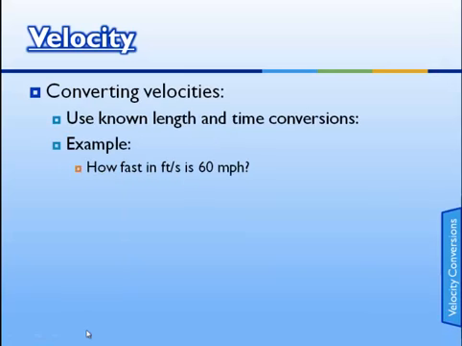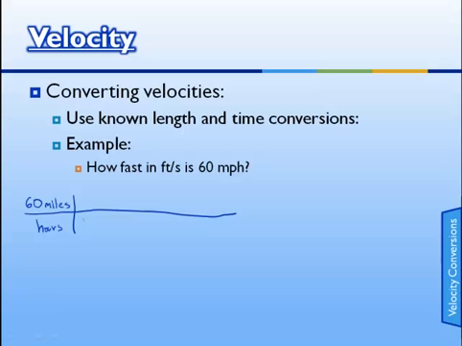So let's do a quick example of how to make a conversion so that you know how to do it if you're ever asked. How fast in feet per second is 60 miles per hour? Any time we do a conversion, I would start with the speed that we've been given, 60. And here it's important to know that miles per hour can be broken into miles on top and hours on the bottom. This allows us to convert miles into feet and hours into seconds using the distance and time conversions that we remember.